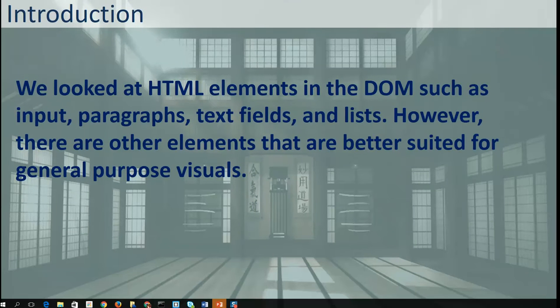All right. So we looked at those earlier elements that I talked about, and they were things like how we use the input element to grab text from the form or submit a form. We looked at inserting text in the paragraphs, grabbing values from text fields, inserting elements in the list. All right. Those elements are good for forms and such in the general web page, but what are the elements that more so help us with developing visuals and adding images and animating images on a page? So let's take a look at those.